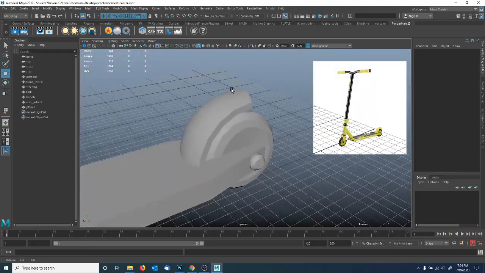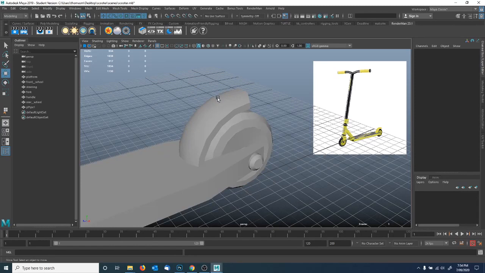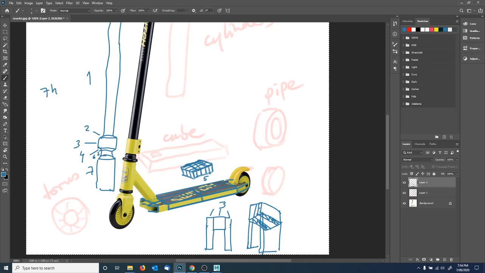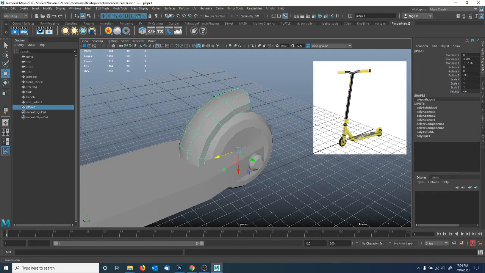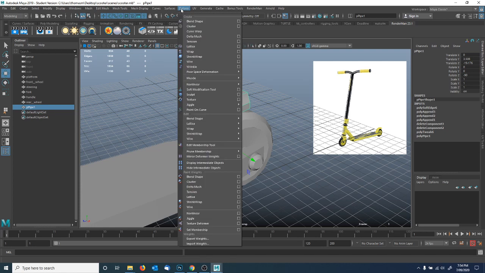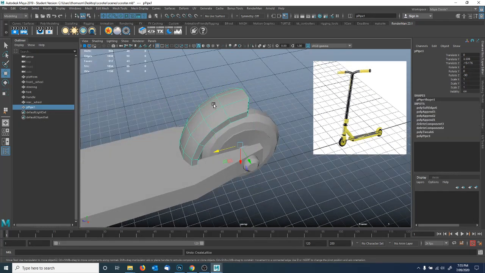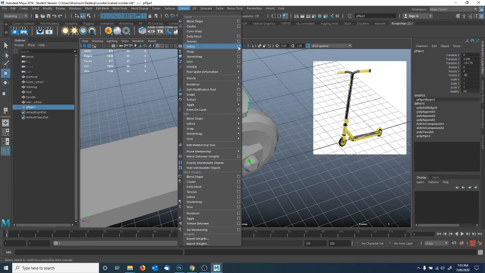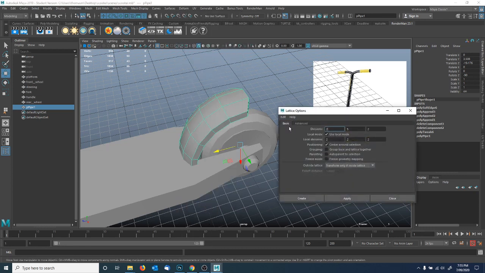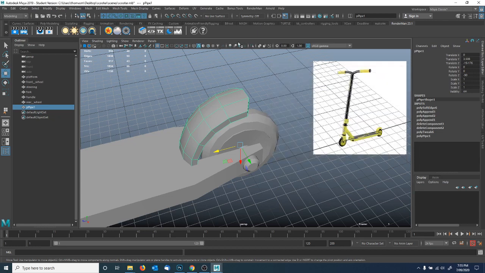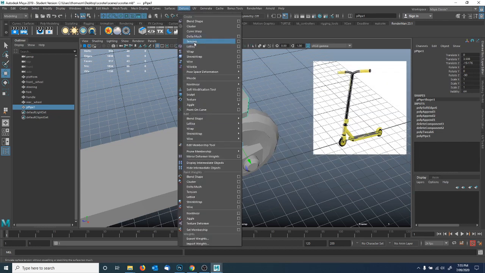Now there are some deformations that we can use, which are nice to know about, which is deforming an object. And that is because this object actually seems to get thinner towards the rear here. I'm going to use, under the deform menu, something called a lattice. If I just click on lattice, I don't think these are the default settings for the lattice. Deform lattice, let's just go to the options, edit, reset, to make sure that we have the default settings. So deform lattice.